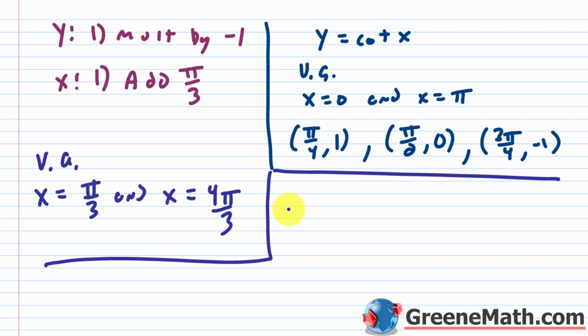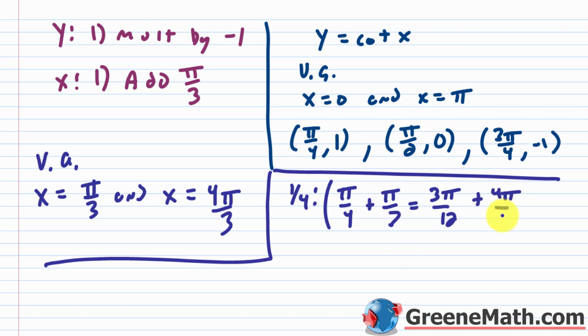I'm going to take pi over 4 here. So let me put first quarter point. So pi over 4, and I'm going to add pi over 3. So this right here, you need a common denominator, and the best you can do is 3 times 4 or 12. So that's going to be your LCD. So let's say this is equal to, you would have 3 pi over 12, just multiplying this by 3 over 3, plus 4 pi over 12, multiplying this by 4 over 4. So this would end up giving you 7 pi over 12. So that's the x-coordinate you're looking for. So this is 7 pi over 12.